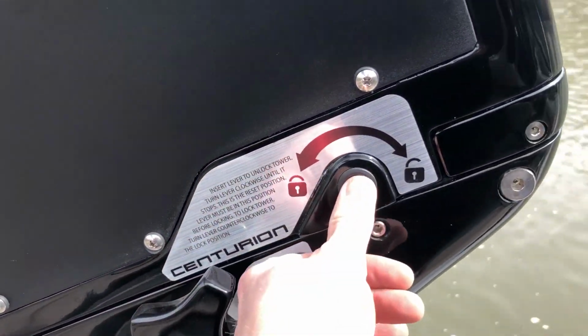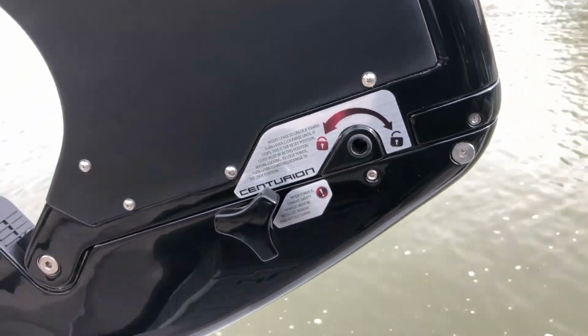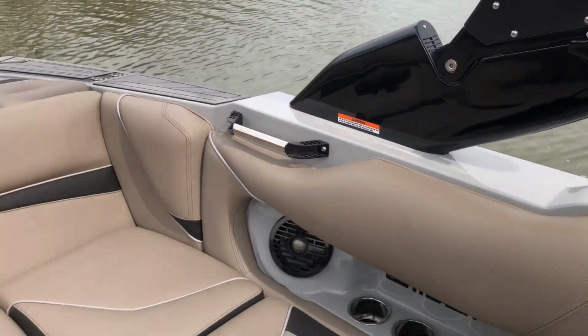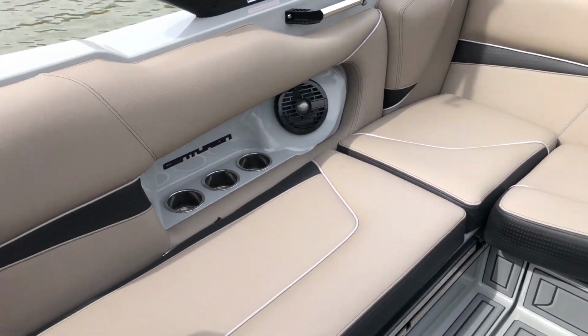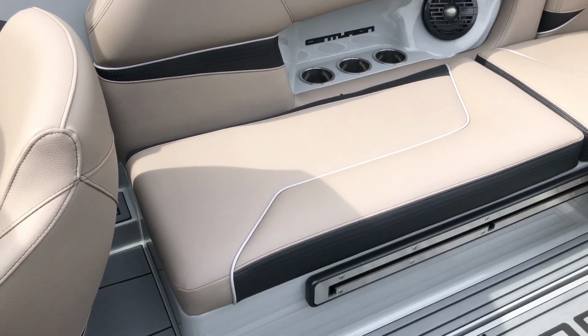Super easy fold on this. It does collapse backwards. You loosen up the knob and then put in the tool to release the cam latch. Thing goes down nice and easy.